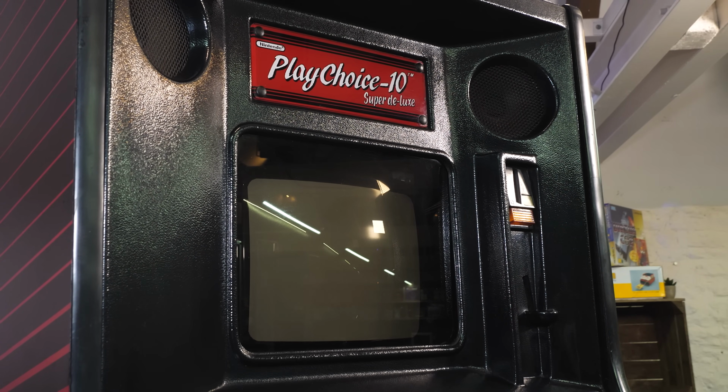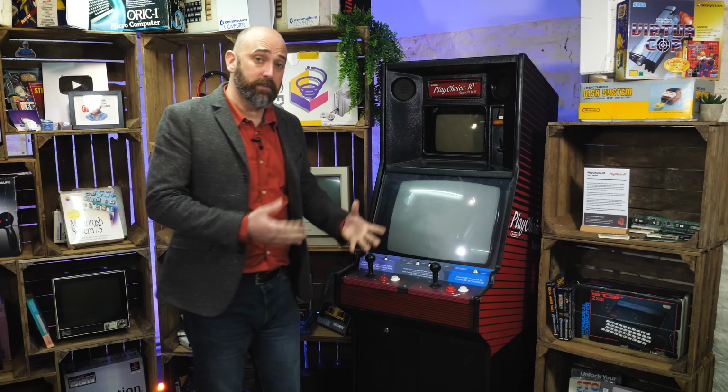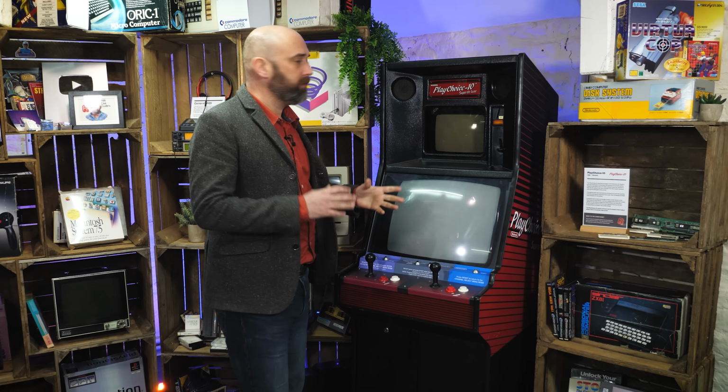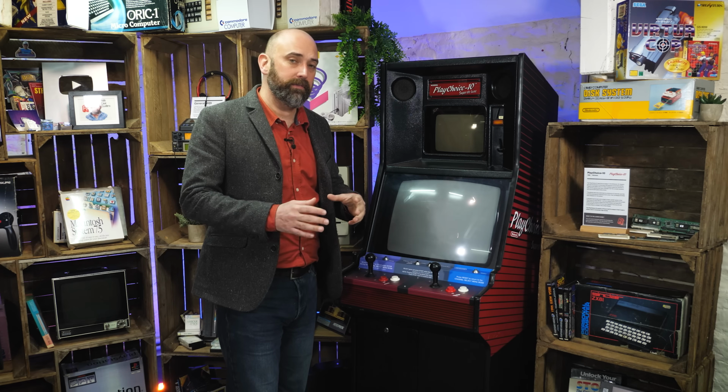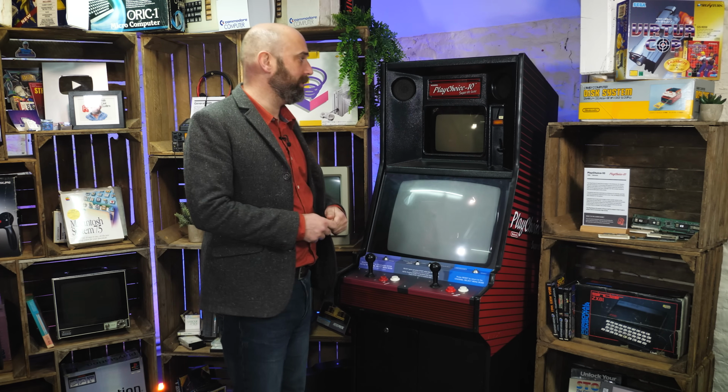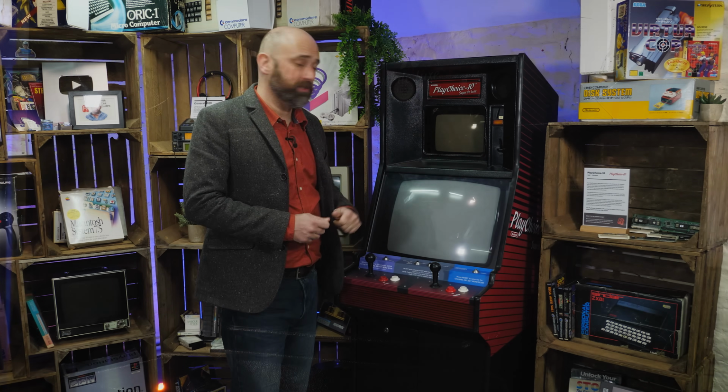that Game Select monitor, is a 10-inch display. Now I do look inside the machine before I turn it on, just to make sure I'm not going to do anything stupid and blow anything up. But through the magic of editing, we'll dip in and out of later in the day when you can see this thing running, just so you can get a better idea of how it works. So here's the top monitor on now.